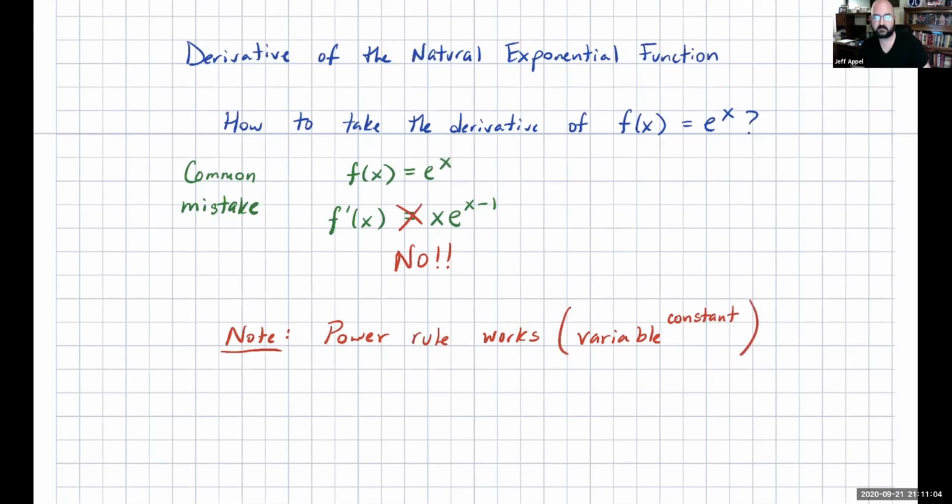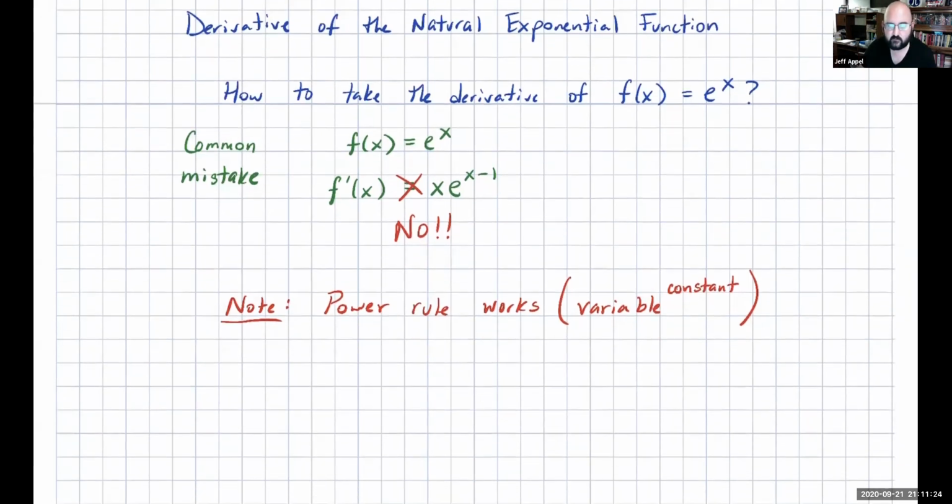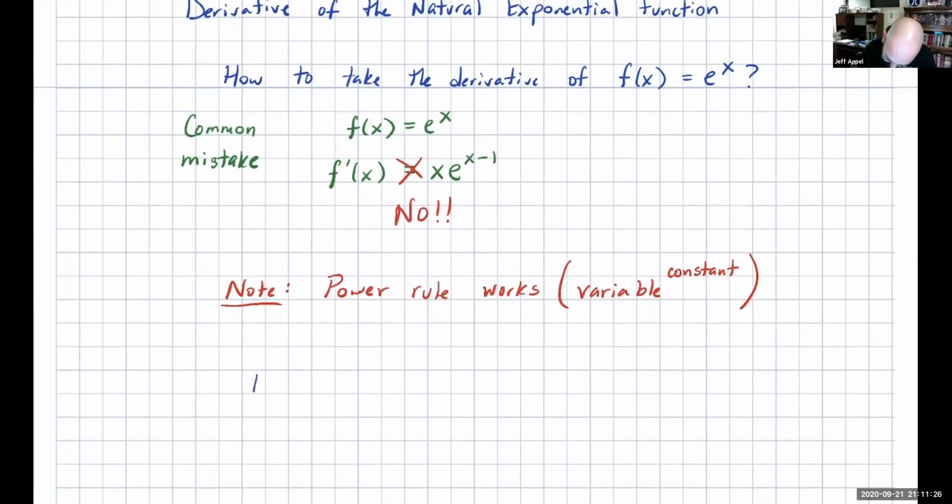that mold, right? Because e is a constant, in case you forgot that. E is just a number. So you have a constant raised to a variable. That is a completely different situation. So the derivative of this cannot be resolved by applying the power rule. So the question then is, okay, well then what is the derivative of this function?